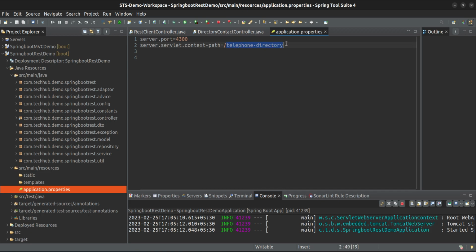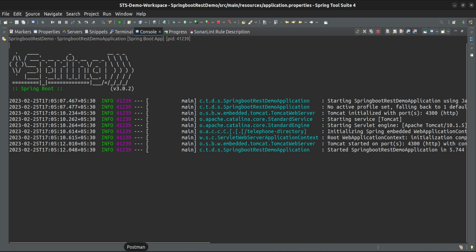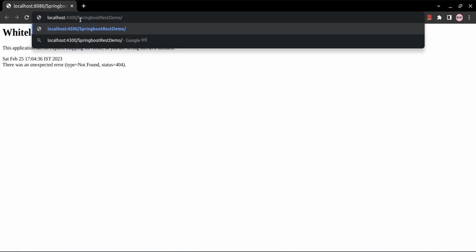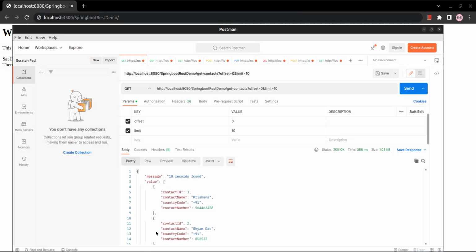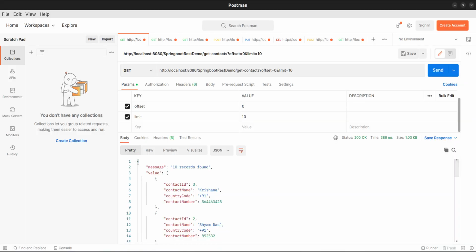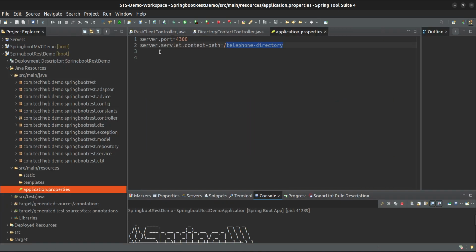Yes, the application is started. So now this is your port number, and telephone directory is the context path.